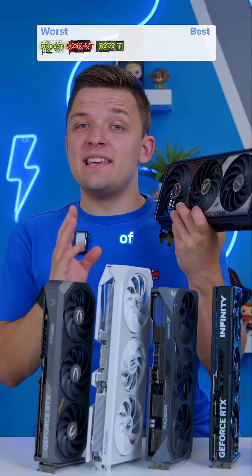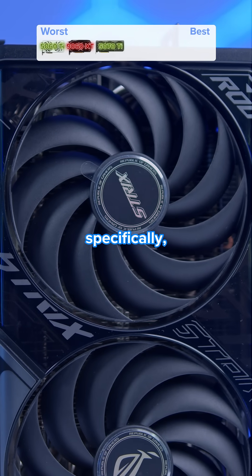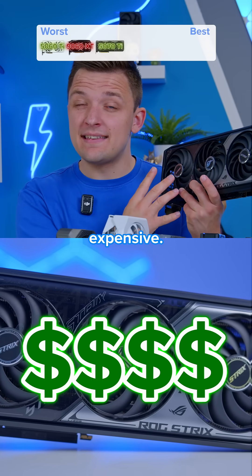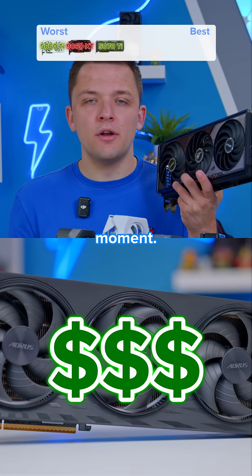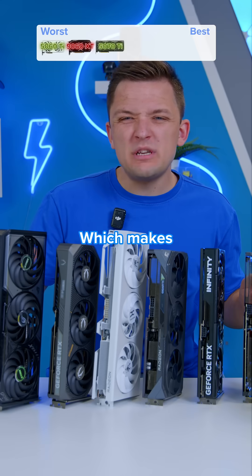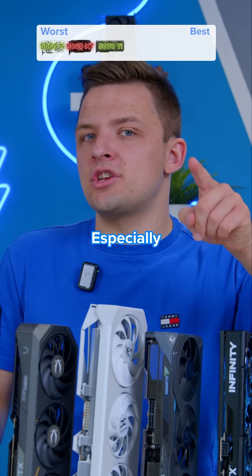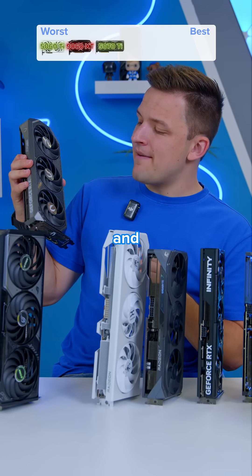In position number four is the RTX 5070 Ti. This has got plenty of power for 1440p, and if you want an Nvidia GPU specifically, it's actually probably the best choice. The problem is that this card is just too expensive, especially compared to the RX 9070 XT. It could also do with a little more video memory — something Nvidia are rumored to be addressing with upcoming super cards — which makes it a slightly difficult GPU to recommend, especially if you're optimizing for value for money.